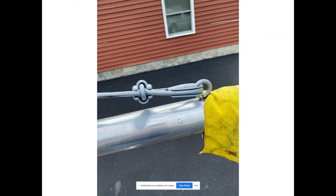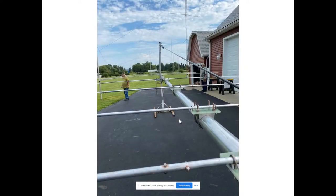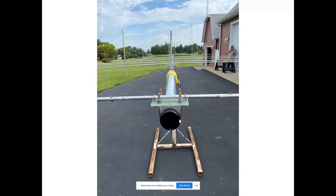This is pretty much the assembled antenna — all the plates have been leveled and all the elements have been attached. You can see the overhead boom support looking straight down. We're on the reflector end looking out: we have a reflector, the driven element, and then six directors. This creates a little bit over 14 dB of gain over a dipole.